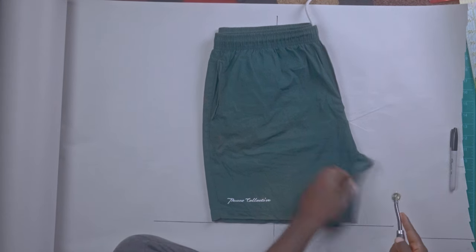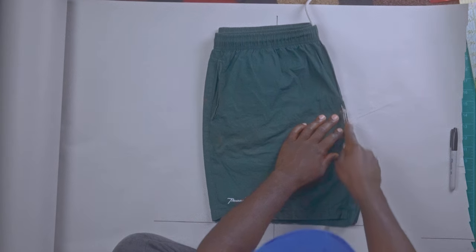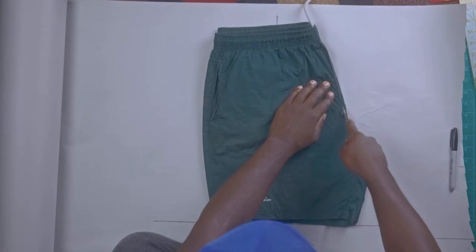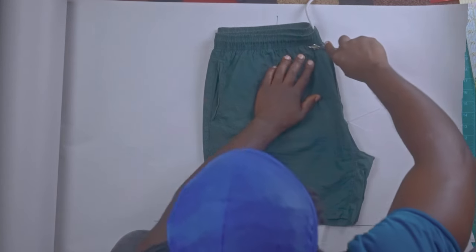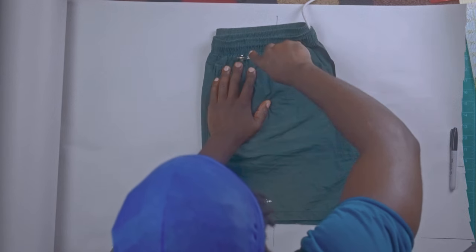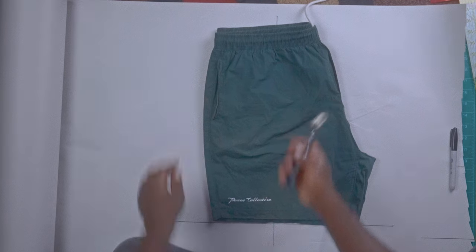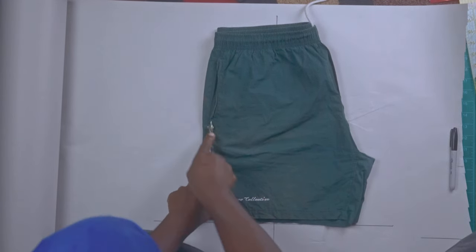All right, let's go along. It looks like it's piercing through. We're gonna follow this line. There we go. Okay, perfect. We're gonna follow this line. Is it working? Yeah, a little bit, that's fine. I'm gonna follow this line right here.